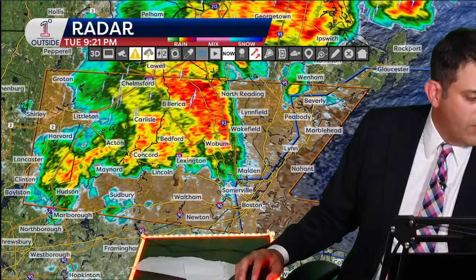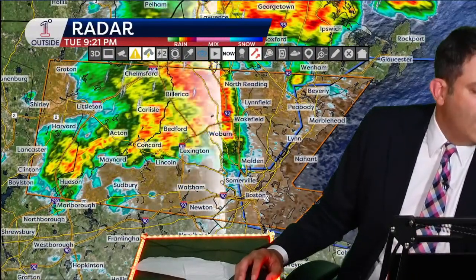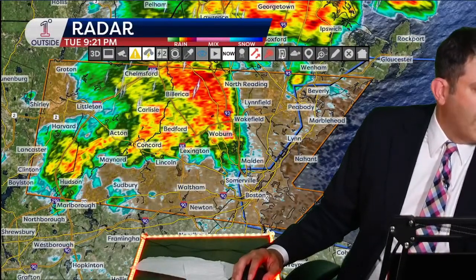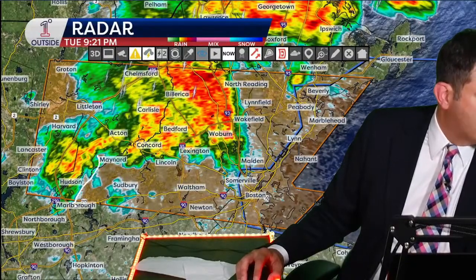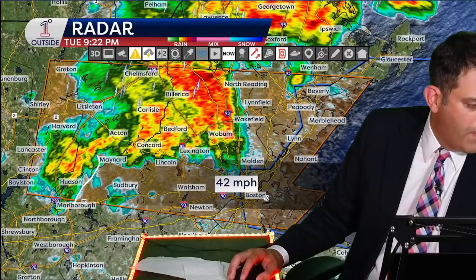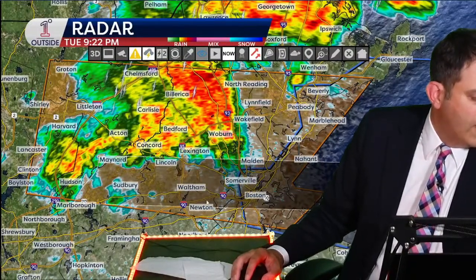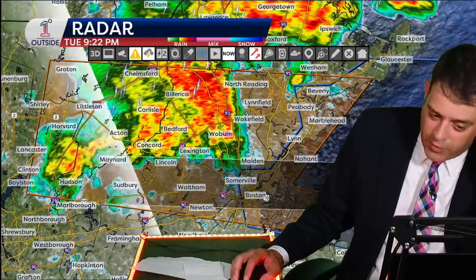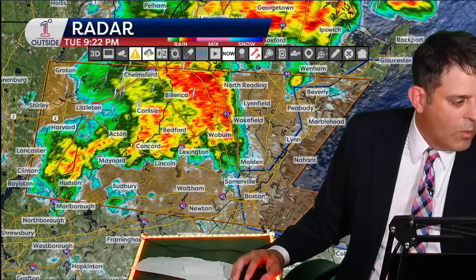In this particular instance, the city of Boston proper is going to get missed mostly by that first round. You've got a shower over Somerville right now. But I would say what you'd be looking at next, the chance for Boston, is going to be with this stuff that's out by Maynard and Marlborough. And if I bring that off to the east at its current speed of about 40 miles per hour or so, then it would be coming probably through the Boston area sometime over the course of the next 40 minutes or so. And that's what we'd be watching. But nonetheless, that's the explanation on what we're dealing with there.